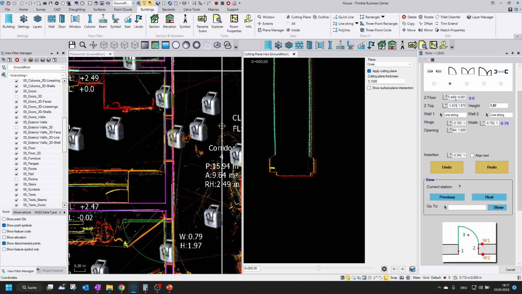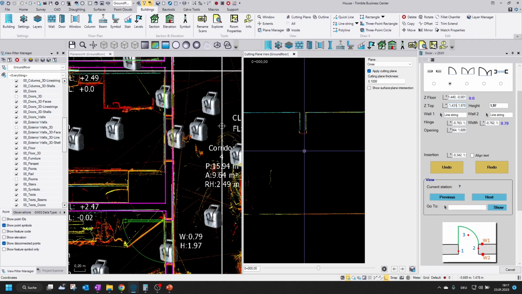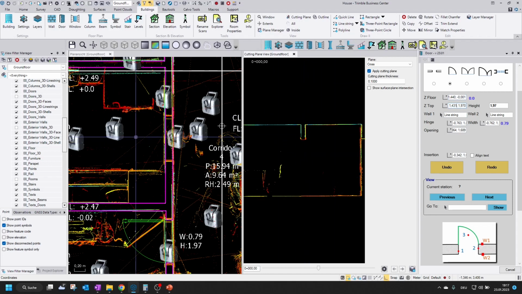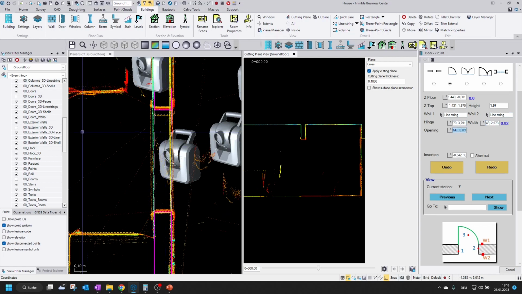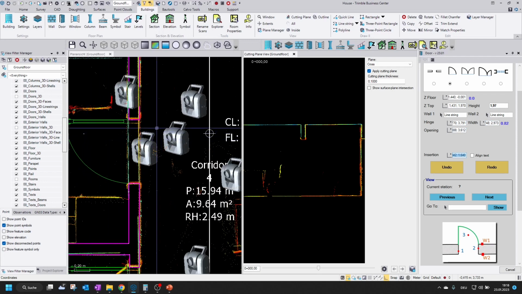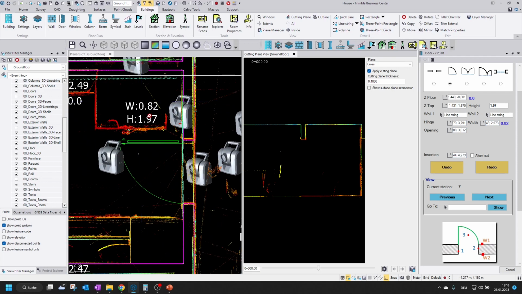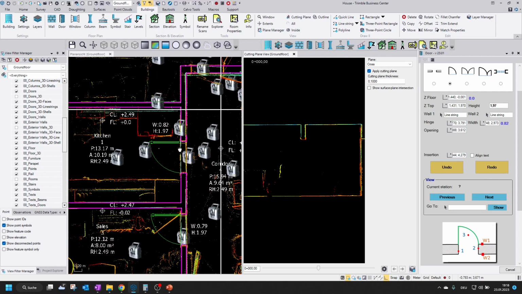we can pick it, as I said, from here, from the cross section, from the plan view, or even from the station view if we want to pick it from there. But in our case, we just pick the lines. We say it's the same height, so we pick wall 1, wall 2, hinge point, width point, opening direction, and text. Our text, we want to insert it here because we have more space here, and so on.